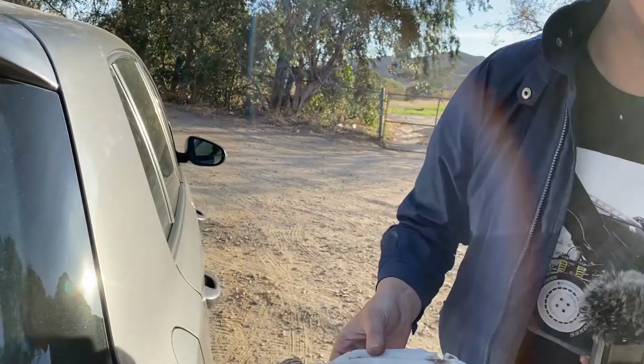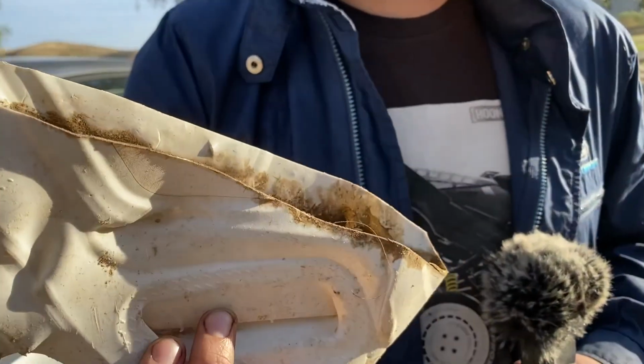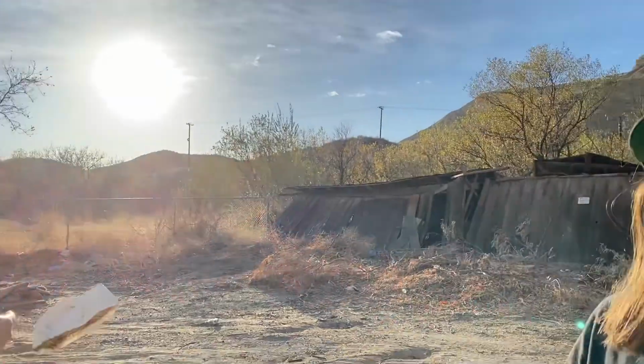Ew, no. I can't. Bro, it's got a hair on it. Put it down. That is a person hair. This might be Rory's hair. Ew. No, it's a string. It's too thick to be a hair. Well, we're gonna gather all this trash. Well, we're in the wilderness. We're not in the wilderness. This is a barn right there. Barns are usually in the wilderness.